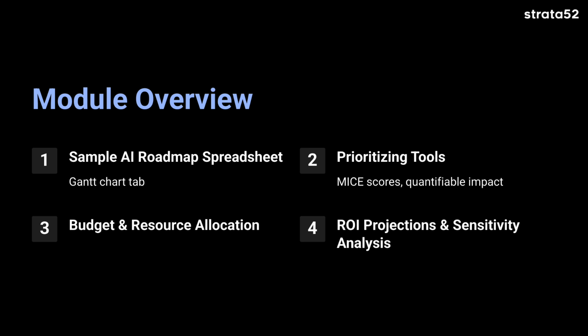And then we're going to review the ROI projections and sensitivity analysis, where we prep for the best and worst case outcomes. And then we'll review the rollout cadence, including why it's typically wise to release no more than one new tool per department per month, and how that might vary based on a business's tech maturity. This particular module is packed with information, so let's dive in.